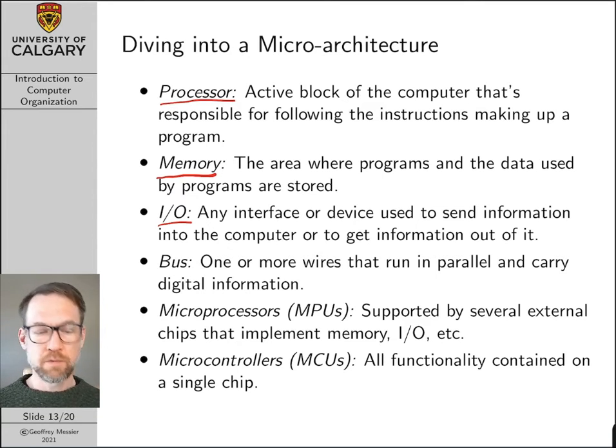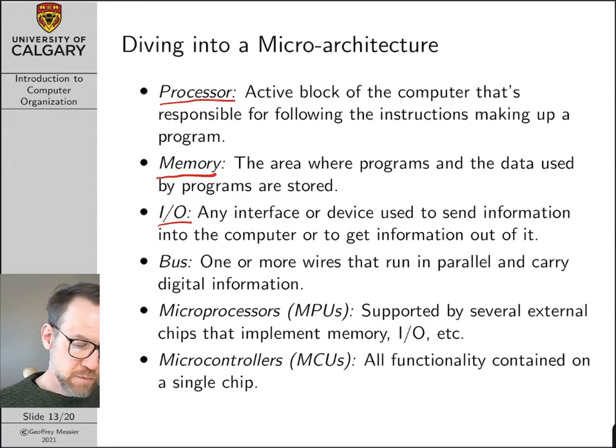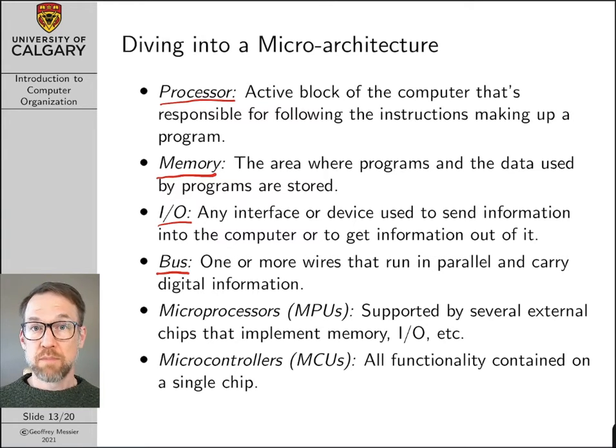The bus consists of one or more wires that can run in parallel and carry information between our microarchitecture components. Again, the buses are sometimes literally external connections consisting of actual wires. But most of the buses we talk about in this class will be implemented using just very narrow traces of metal laid down on the silicon chip itself.